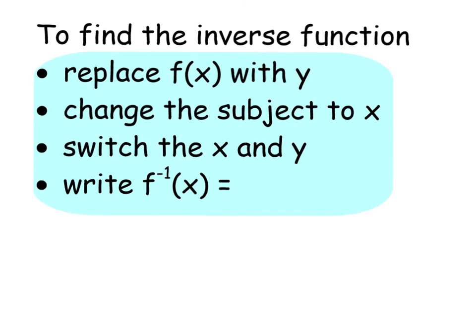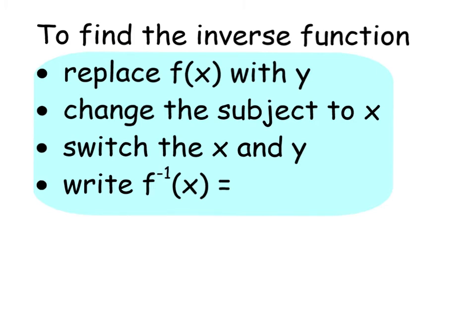So this is basically the steps to find an inverse. And I remember teaching this in class, and my class got it, no bother. They just learned the 4 steps and went with it. So step 1 is we change f of x to y. Step 2 is we change the subject to x. So it's really just changing the subject. Then we switch the x and y around and we change that back to f with a wee minus 1. That's the notation for inverse. And you'll have seen that before whenever you write inverse sine. So you'll say x equals inverse sine of something. That's why we write it, because it's a symbol for inverse.